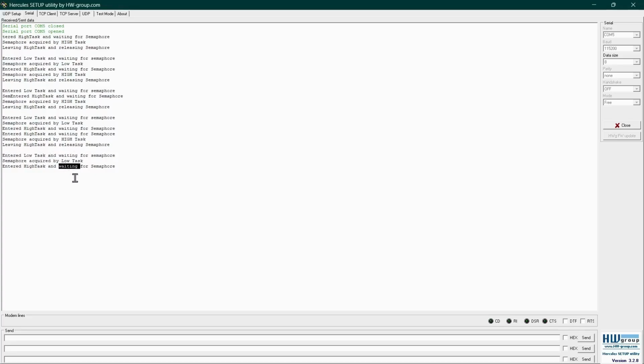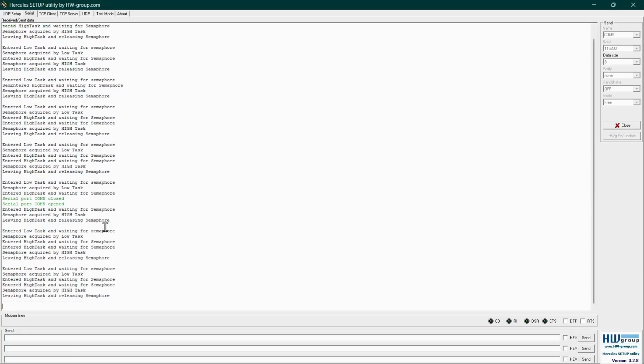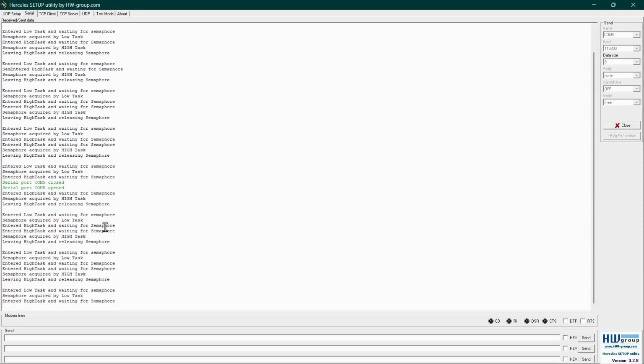Low task also waited for the semaphore, it acquired the semaphore. Again the high task is waiting for the semaphore. Again the same thing is seen. The low task and high task are exchanging the semaphore. After execution, the high task gets the priority because of the higher priority of its thread.